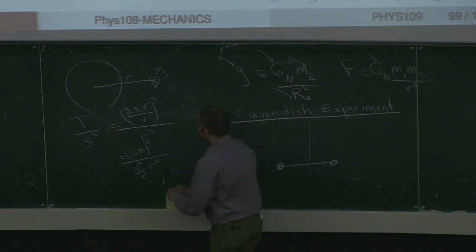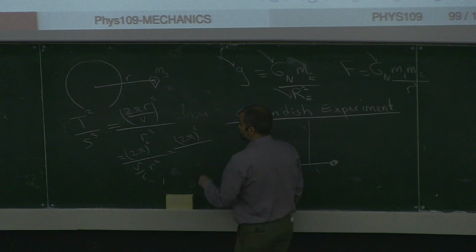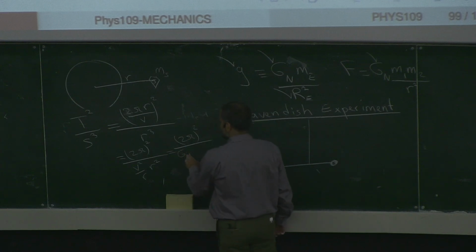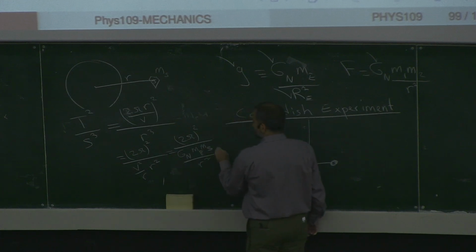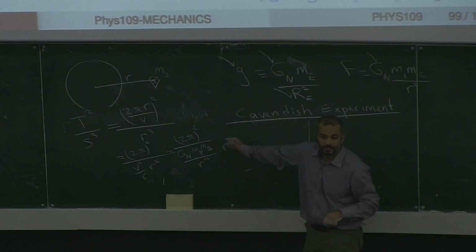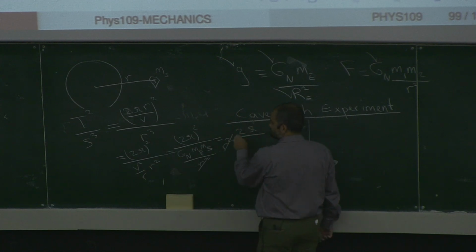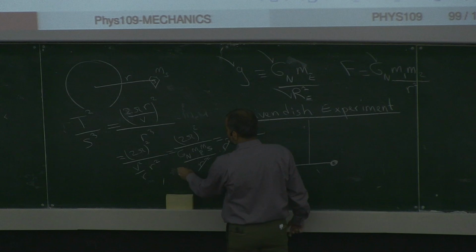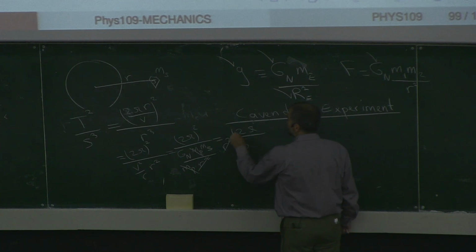This is the acceleration. The acceleration of the planet is Newton's force, G m1 m2, or let's say the mass of the planet times the mass of the sun, divided by r squared, divided by the mass of the planet. So the mass of the planet cancels, and the r squared cancels as well. So we end up having 4 pi squared over G times the mass of the sun.